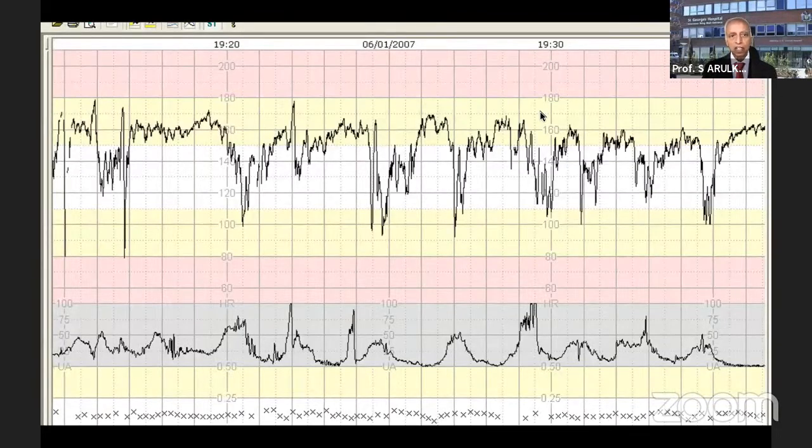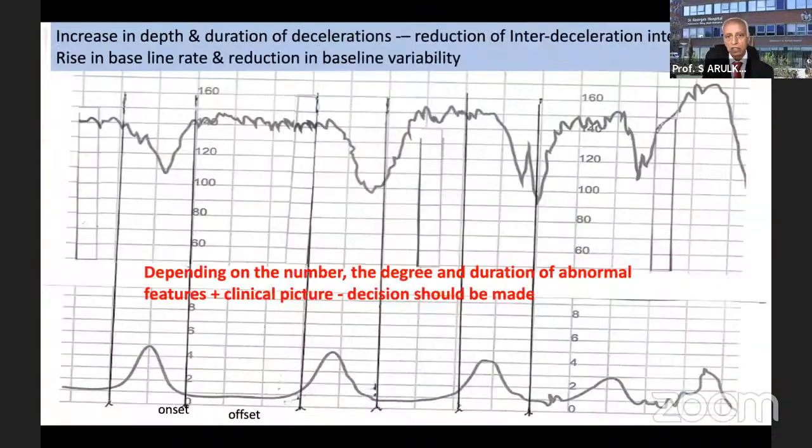Now, the ones with cord compression are more V-shaped, as you could see, it comes and immediately returns back to normal. And here again, in this case, there is nothing to worry. More likely it's due to cord compression. And the baseline rate being steady indicates there is no concern of hypoxia, because if the baby gets hypoxia, the baseline will go up, or if it is more acute, it'll come down. So these are cord compression decelerations, and the mother is pushing, as you can see the pushing spikes. You can observe as long as the variability is maintained and the decelerations don't change so much.